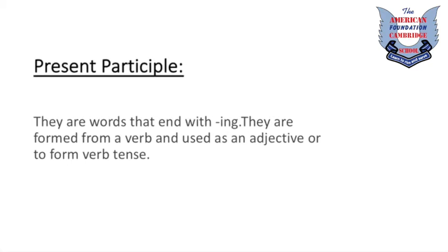Put simply, that means a participle will look like a verb, such as running, but may have a different role in the sentence. In "the running water", that participle is describing the water and performing the function of an adjective. There are two main types of participles, the present participle and the past participle. If you add ing to the base form of a verb, it is called the present participle. For example, eat is the base form of the verb to eat. The present participle of eat is eating. And as you all know, present participles always end in ing.